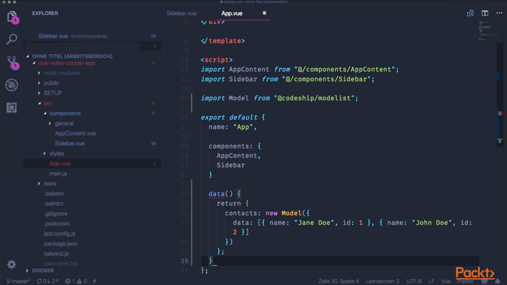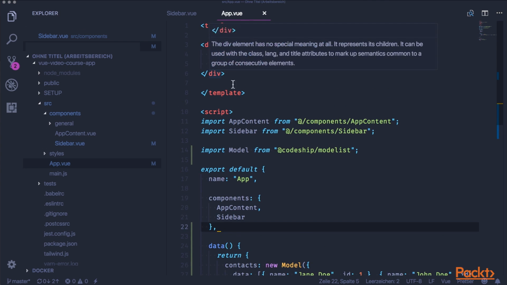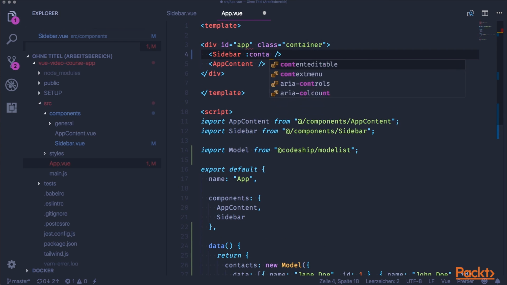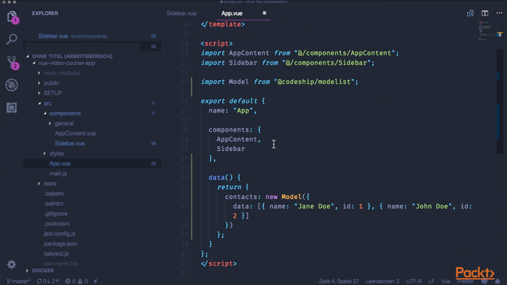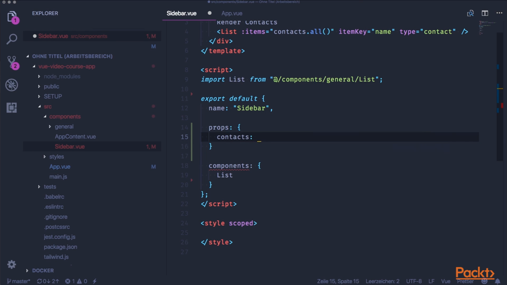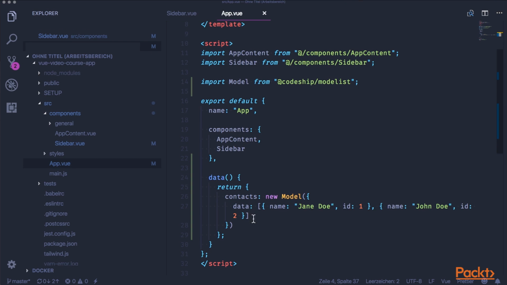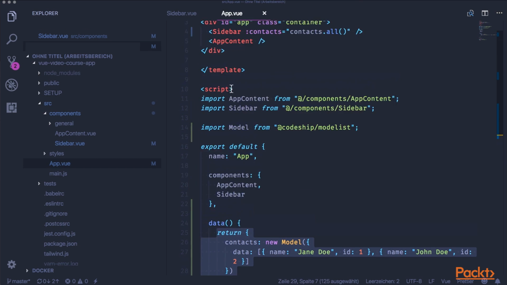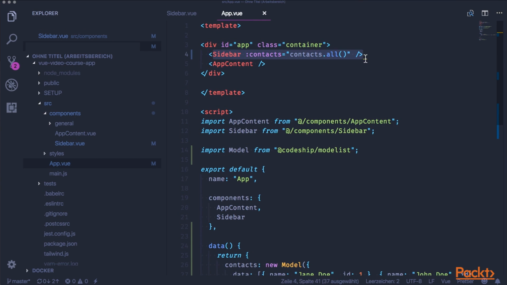All right, we copied everything over, and now the data is stored in our app view component. So the next thing is we need to pass it down to our sidebar again to have it available there. Alright, so now the property of contacts gets passed in directly, and we use contacts here in this context. The app component itself now has the data set and passes it down to the sidebar.